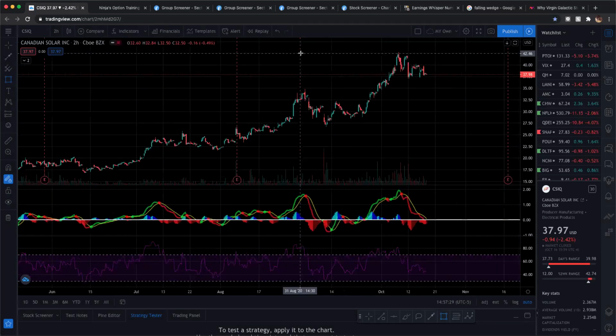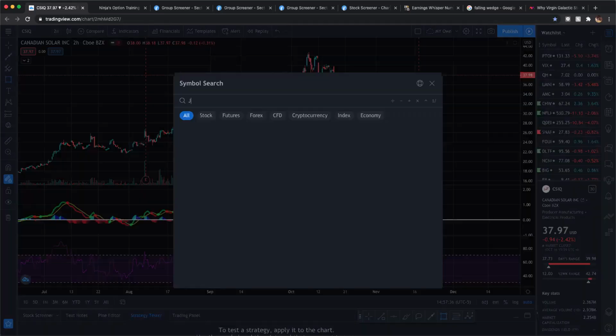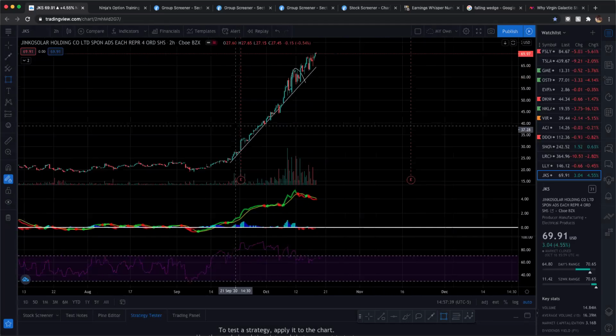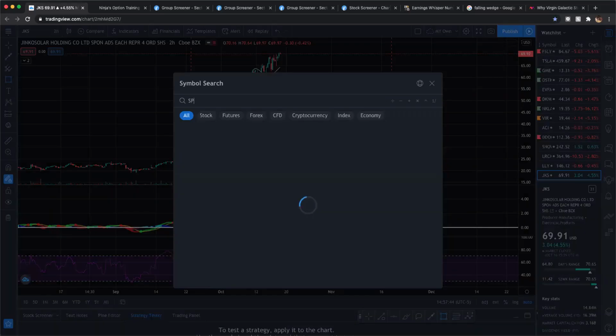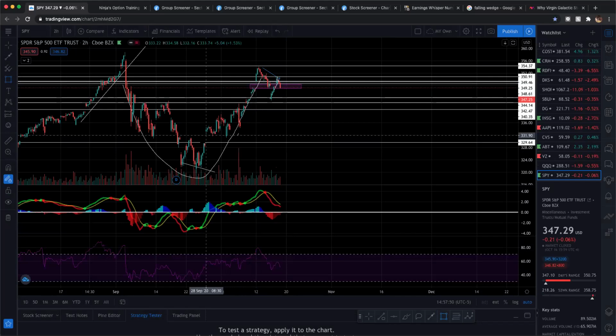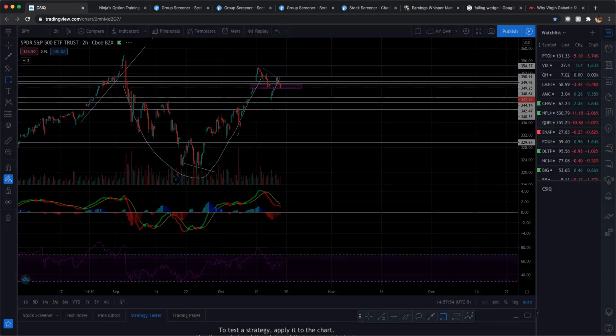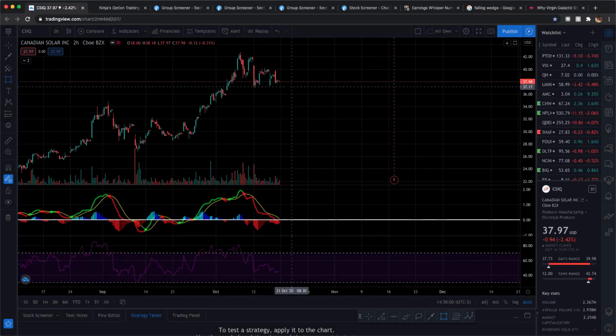There's the gaps there. The good thing, still, I'm not understanding how this stock just ran up that much without any gaps. If you can see JKS, there's no major gaps. These are just straight run-ups. I'm not sure how that's happening, but if you see SPY, there's a lot of gaps to fill in. Look at this gap, this gap, this gap. But these companies are so good, they don't have any gaps to fill. But right now it's just consolidating. So I don't see any more room to the upside unless there's strong news on solar.